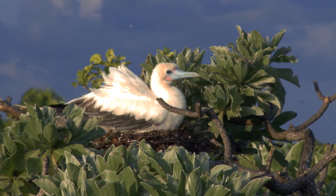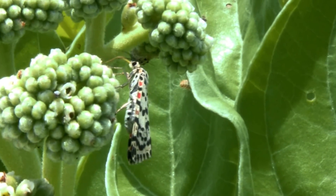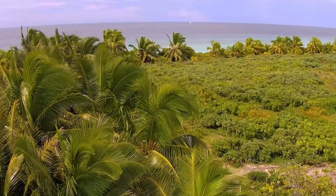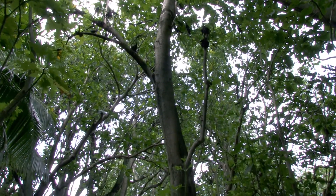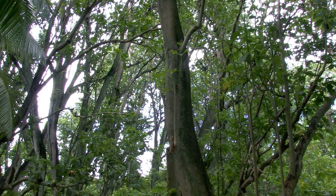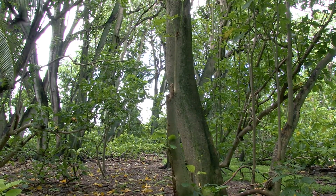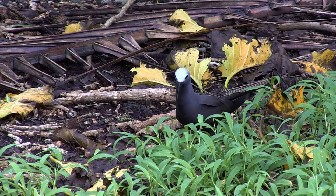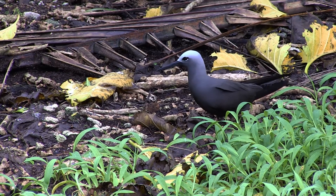Seabirds roost in these plants, which also provide food for hermit crabs and insects. Behind these shoreline plants, hardwood forests can grow and grasslands develop. Large hardwood trees like Personia offer great nesting habitat for seabird colonies. Unspoiled coastal nesting habitat like this is extremely rare around the Indian Ocean, so these islands are very important for the birds. Falling leaves and bird droppings create a thin layer of rich soil which supports gardens of other plant life.